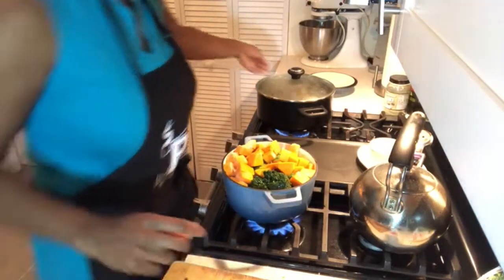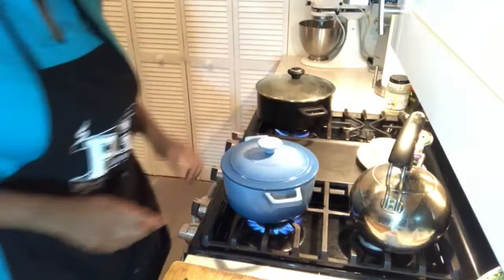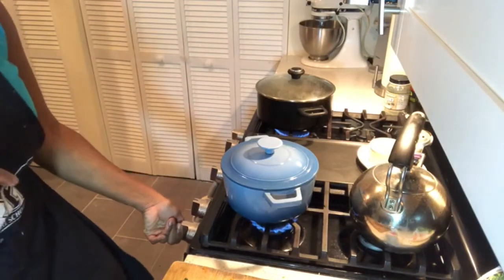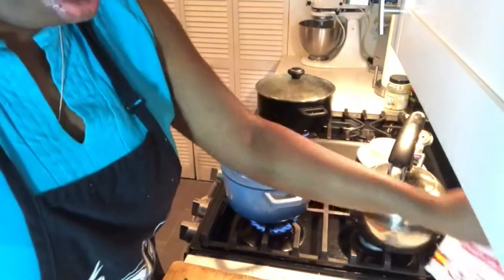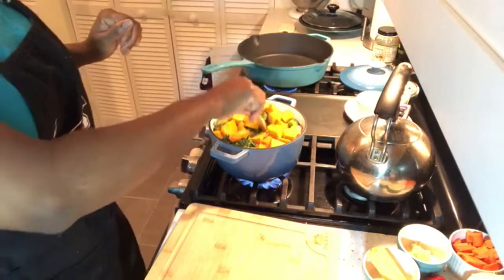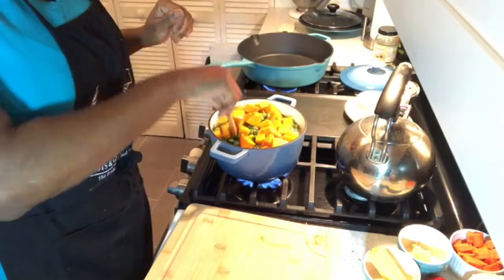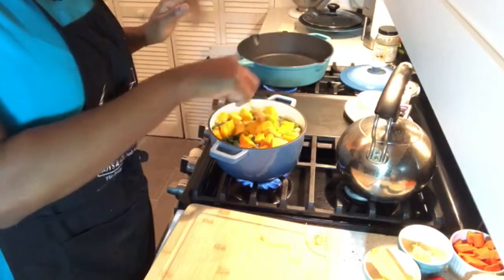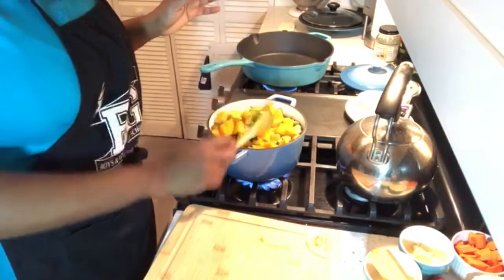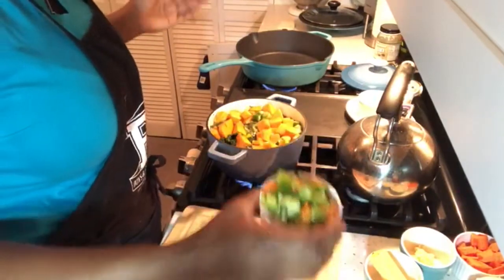All right? So you put that on medium heat so that it works out. So this is my Callaloo boiling. That means most of, if not all of, the ice has broken down. And this is about 15 to 20 minutes in. And now is the part where I start adding all of the ingredients that weren't frozen.